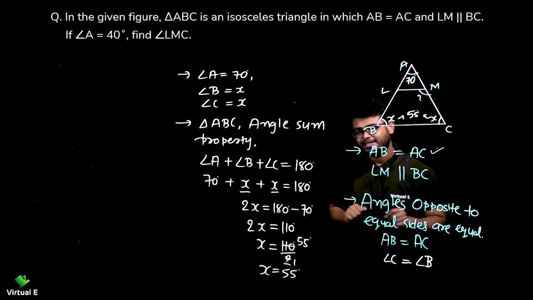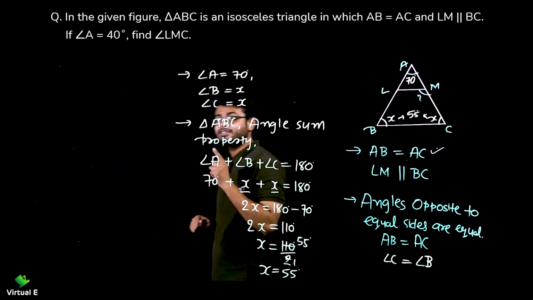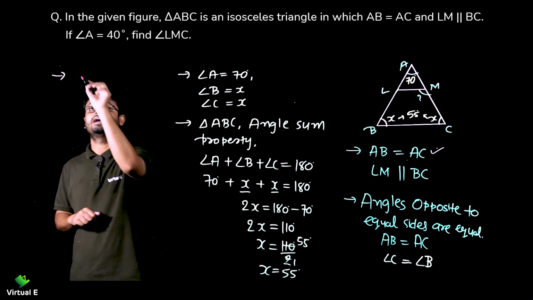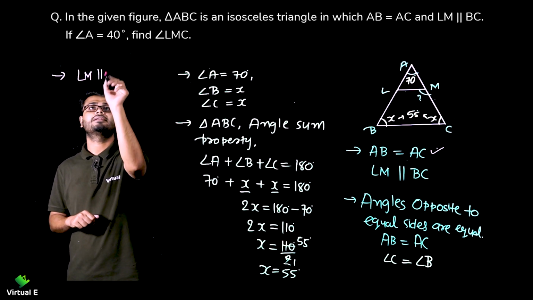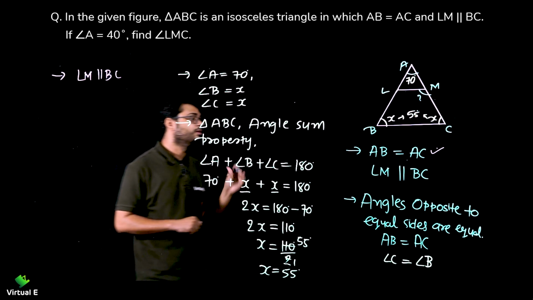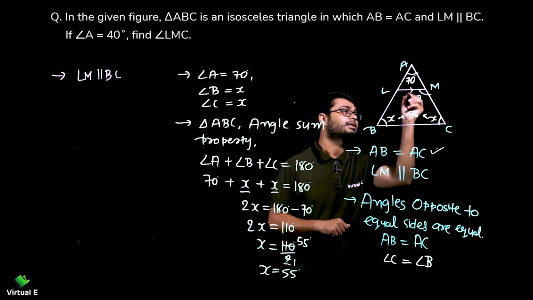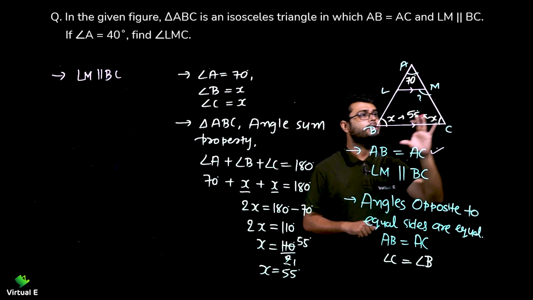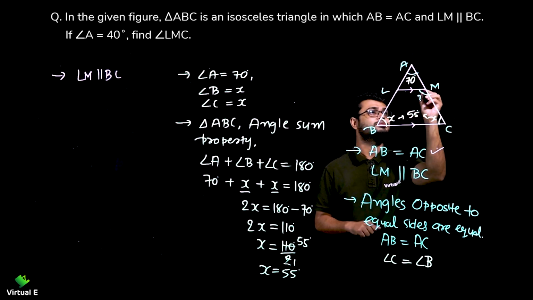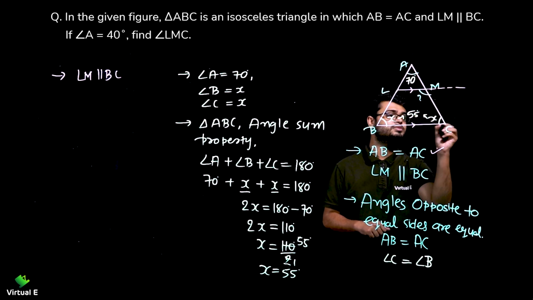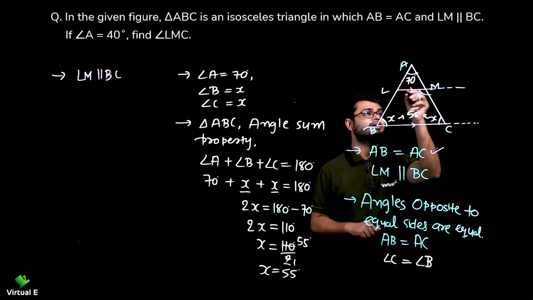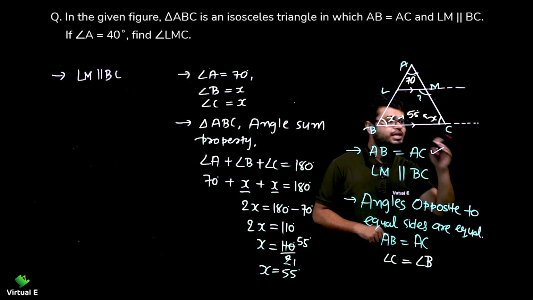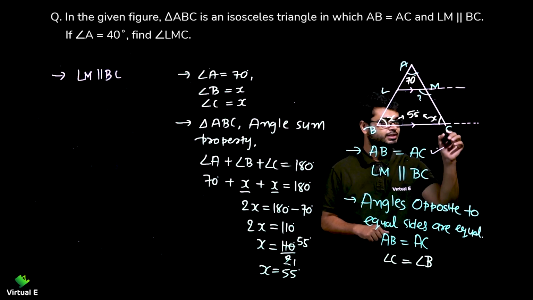Now let's come to the second condition, parallel lines and angles chapter. So let's start with another condition, that is LM parallel to BC. Now what does it mean? Let me just indicate that these two lines are parallel. This is a sign. Okay, now observe, let me show that this is the transversal, right? If we consider MC as the transversal, let's extend that as well.